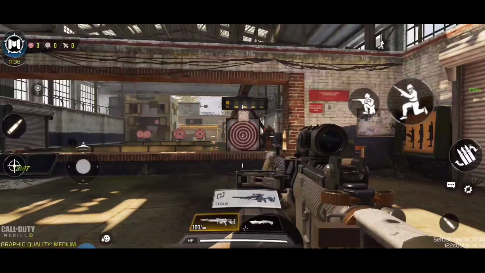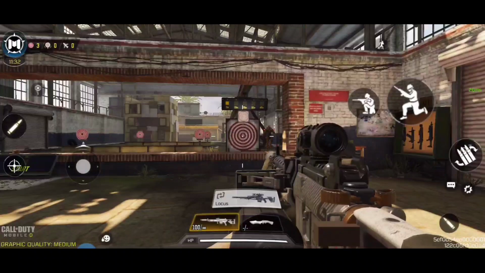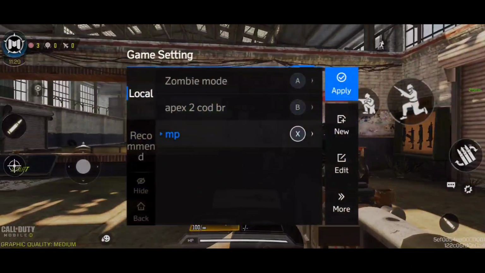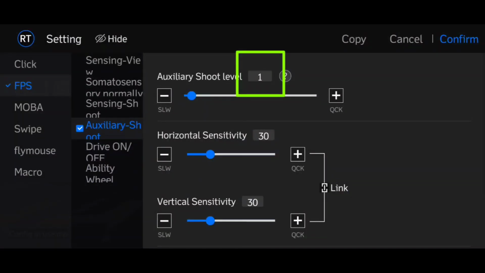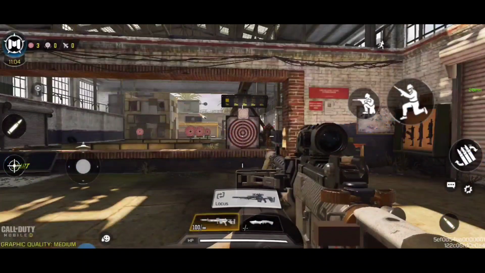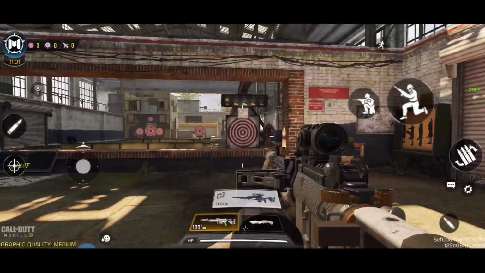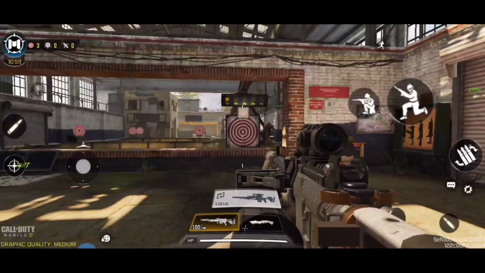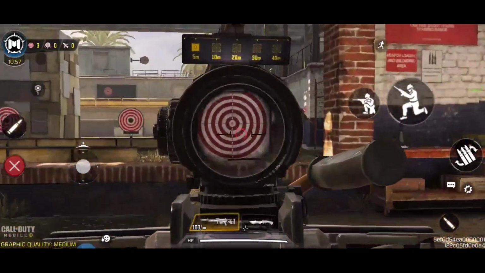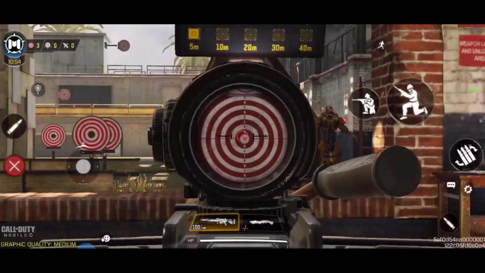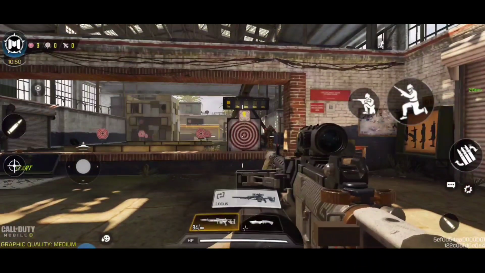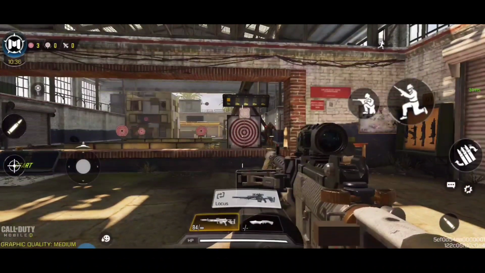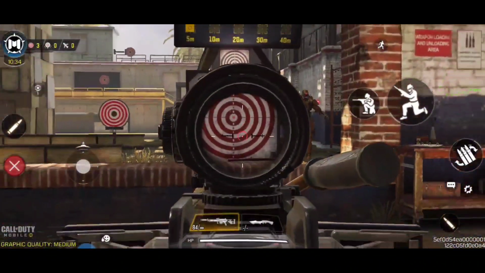This time, I'm using the LMG with a 3 times tactical scope. My no recoil or auxiliary shoot level is still number 1. In red dot and optical scope, I achieve no recoil here, but when I'm using 3 times scope, there's already a recoil. I'll teach you some techniques just for this 3 times scope.